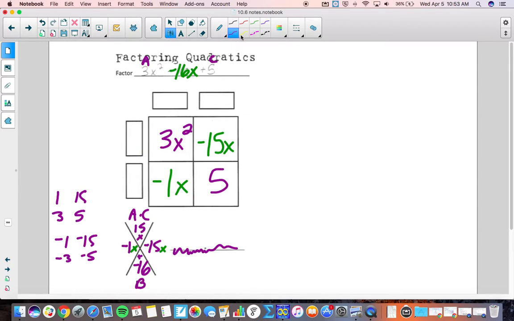So now from here, we are going to factor up and out. To get the dimensions of the rectangle, we're going to factor up. To find this one, I'll factor these two terms. What can I factor out of them? An x. What can I factor out of these two terms? A 5. What can I factor out of these two terms? A 3x. And what can I factor out of these two terms? A 1.